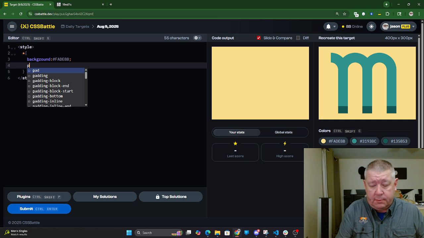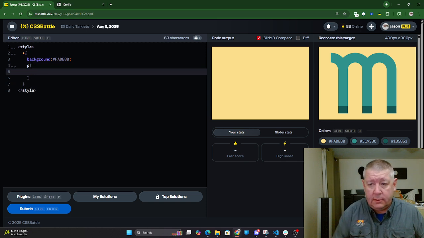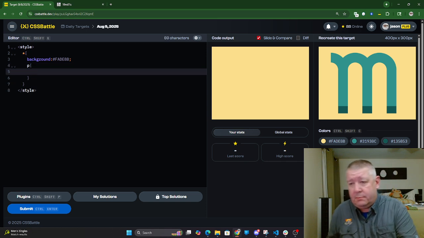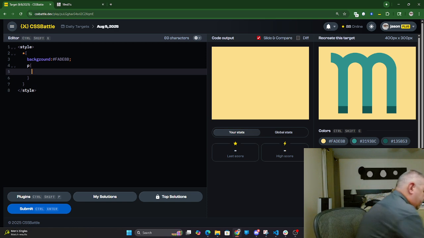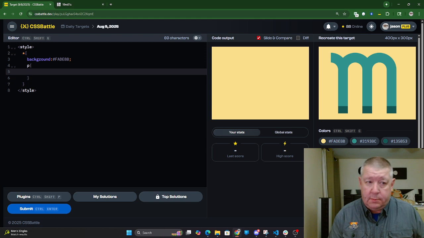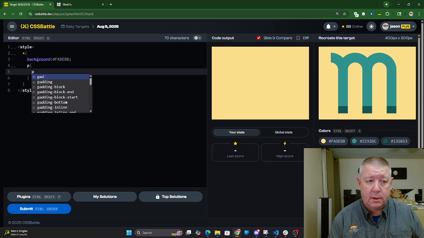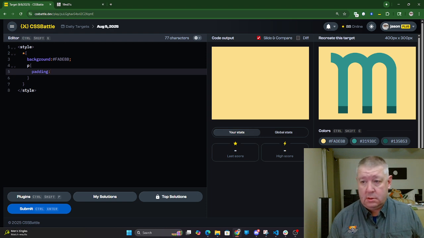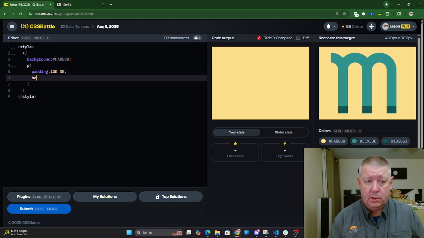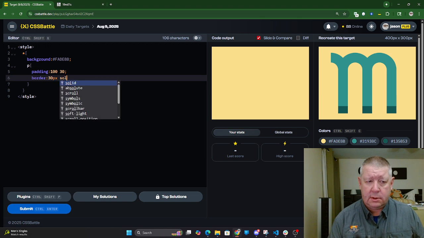I'm just going to select a paragraph. I mean, I can make one of them a margin, but I don't know that it saves much. So paragraph, padding, let's see, 100, another 100 is 30. Border, 30 pixels, solid.